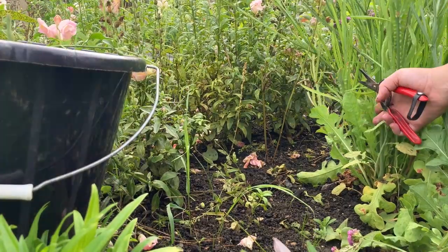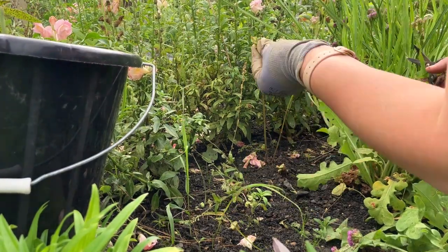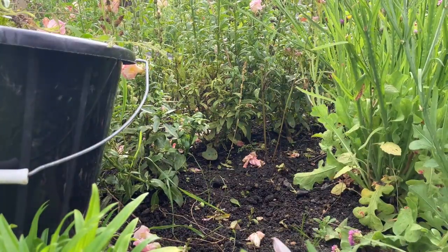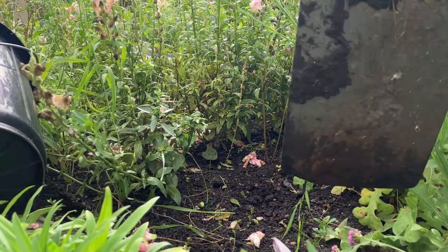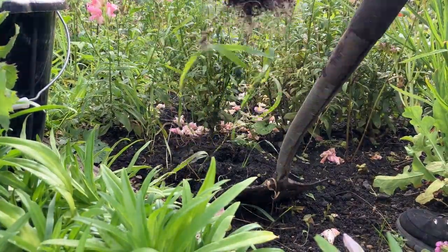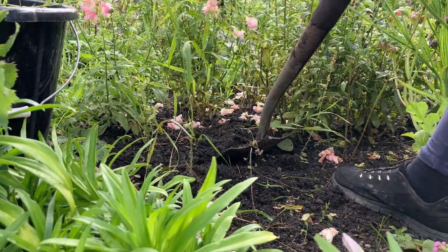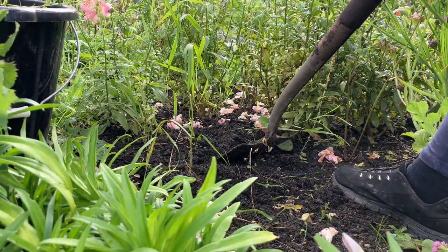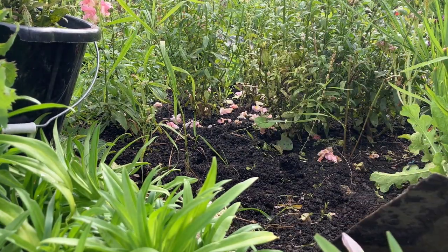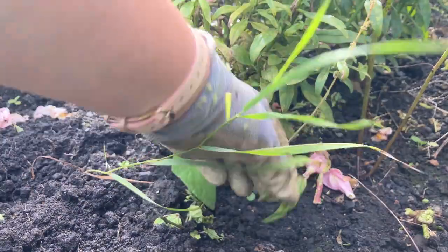Step 4: In mild winters, snapdragons can survive as a short-lived perennial. However, in their second year, these plants often more quickly fall victim to rust infections. The fourth control step is to remove all older snapdragon plants — healthy or otherwise — in the autumn. Start from scratch and plant new snapdragons every year from seed or small plants purchased in the spring, and remember to choose those rust-resistant cultivars from step one.